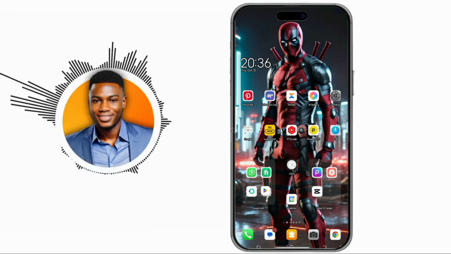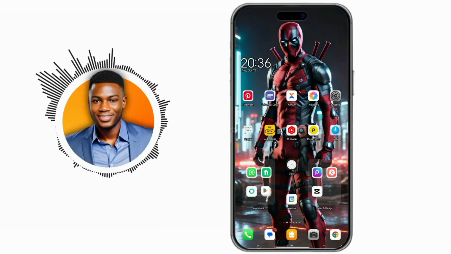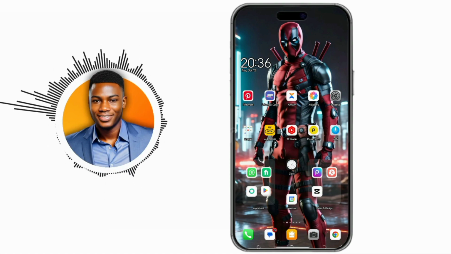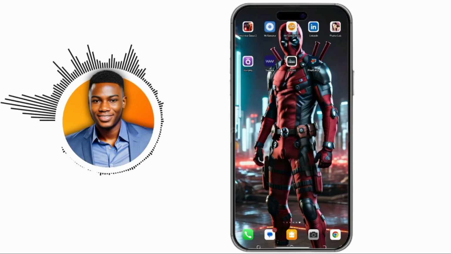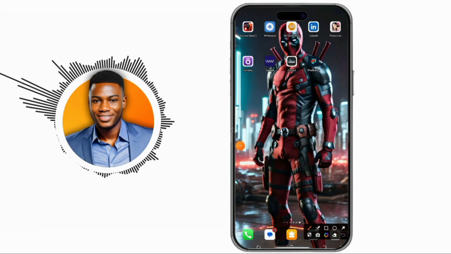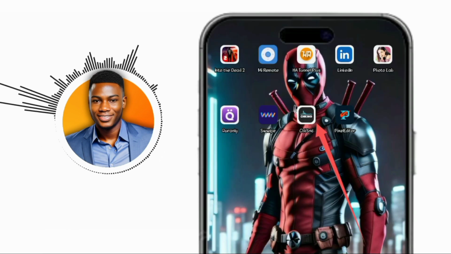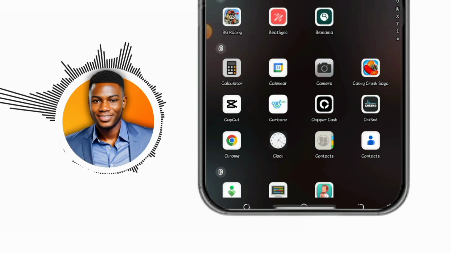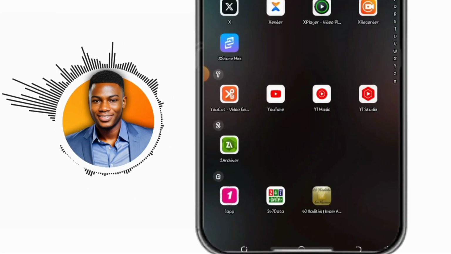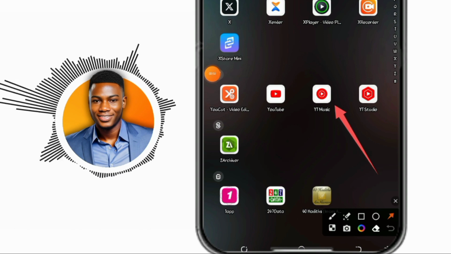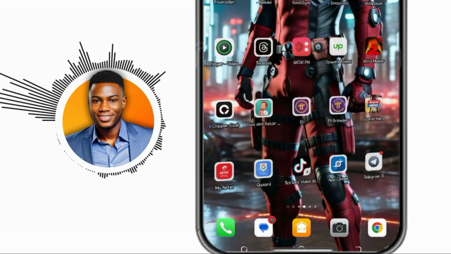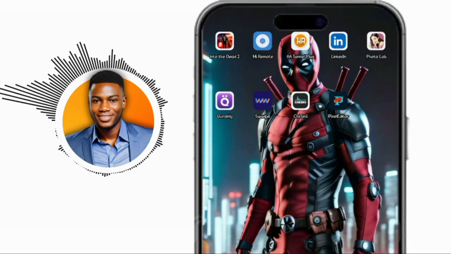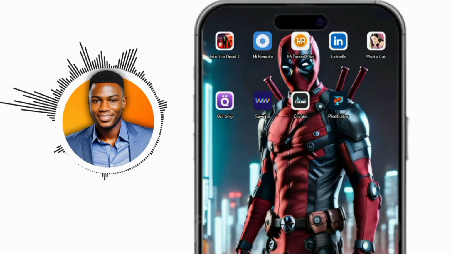So just like I said earlier, I'll be sharing with you how you can create an audio spectrum in this video. In creating this audio spectrum, we'll be using two apps, the YouTube Music app and the ChkSnd app. This particular app you're seeing on the screen, where I'm pointing the arrow, is the YouTube Music app. We'll be using these two apps in creating the audio spectrum. So let's dive into the ChkSnd app to look at how it looks and how we can use this app to create the audio spectrum.